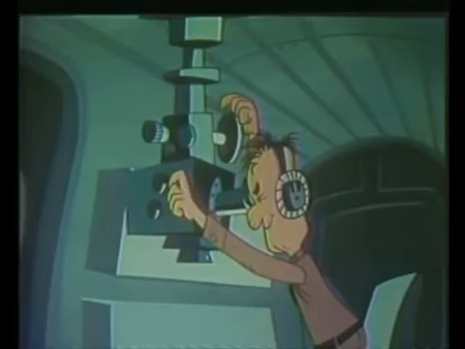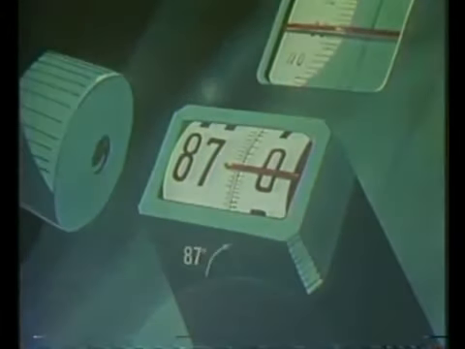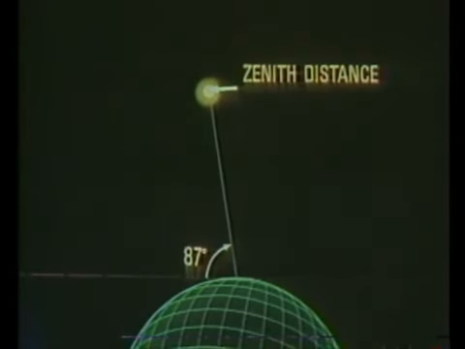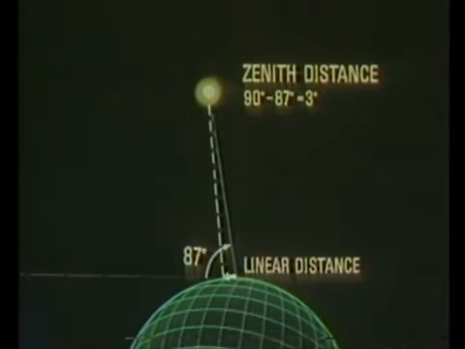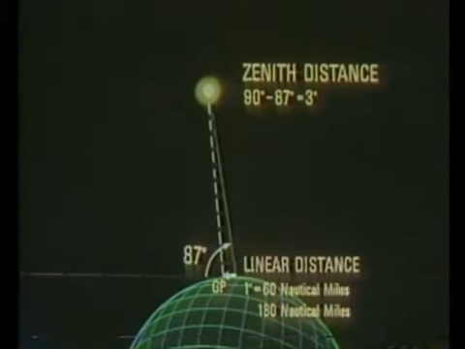There are 2 methods of resolving celestial observations to determine a line of position. The first should be used if the altitude of the observed celestial body is 85 degrees or more. Let's say it is 87 degrees. In other words, it is almost directly overhead or near your zenith. The angular distance of the body to your zenith is called zenith distance. In this case, it equals 90 degrees minus 87, or 3 degrees. This can be translated into linear distance on Earth, the distance in nautical miles from the body's geographic position to your position. 1 degree equals 60 nautical miles, so 3 degrees equals 180 nautical miles.